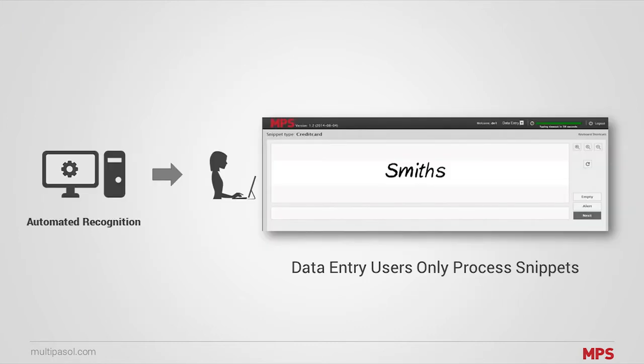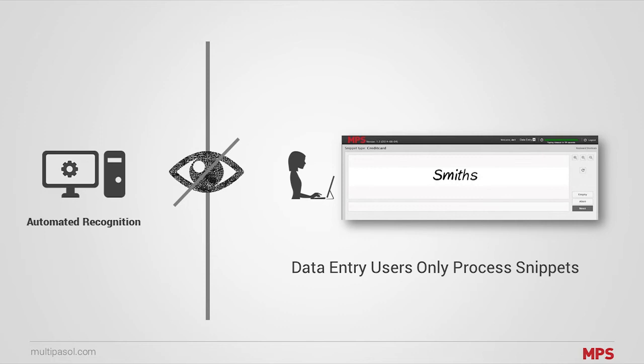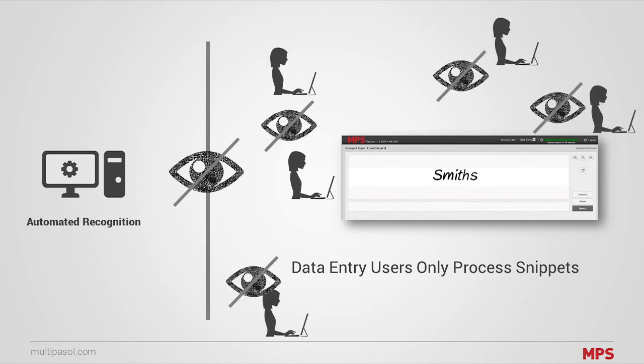These snippets have already been processed by character recognition, and the data entry user will see a text string or a number, which they'll need to type in. They do not know what the results of character recognition were, nor do they know anything produced by other data entry users. I'll process the first snippet now.